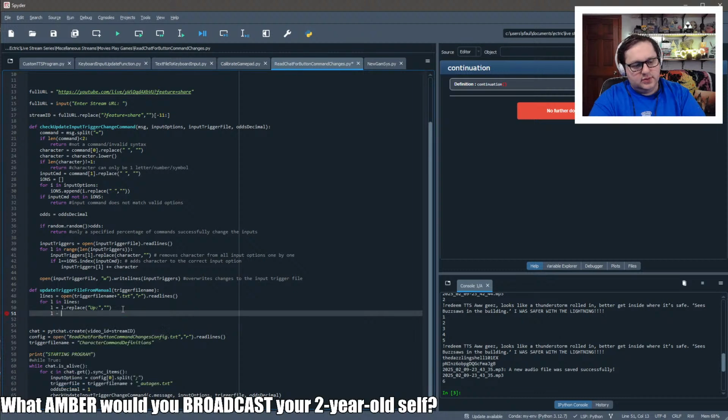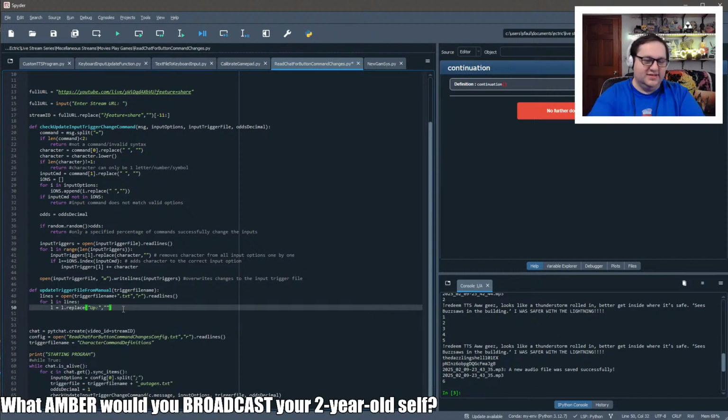L equals L, or actually, dot, we could just do a bunch of dot replaces in a row. I know this is not pretty or efficient, but it's how I'm doing it.